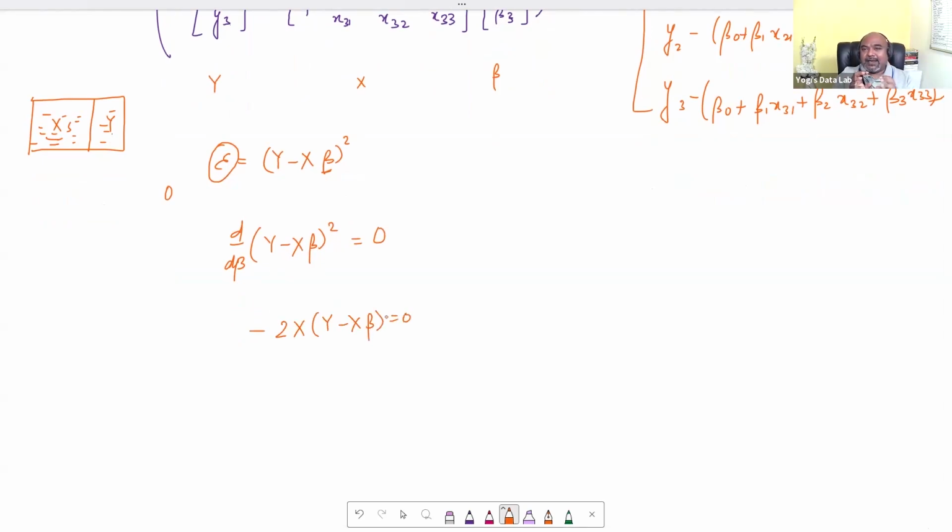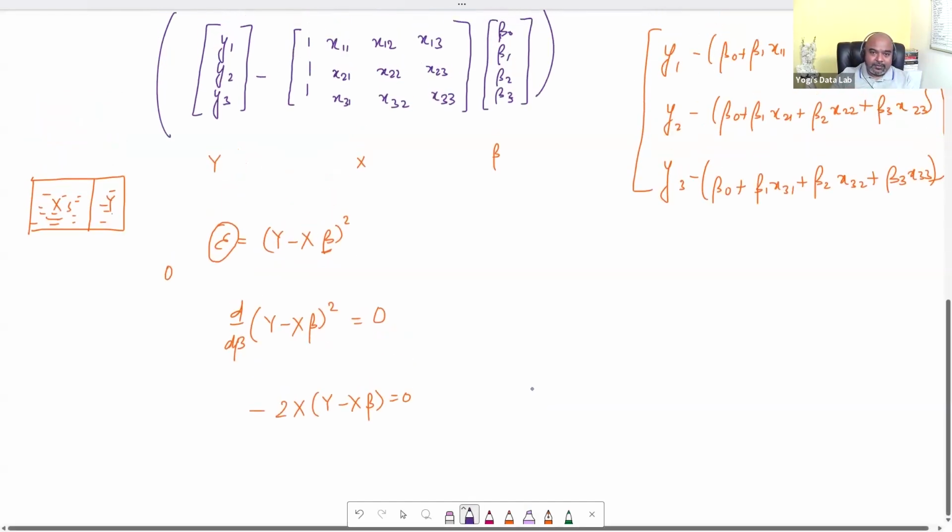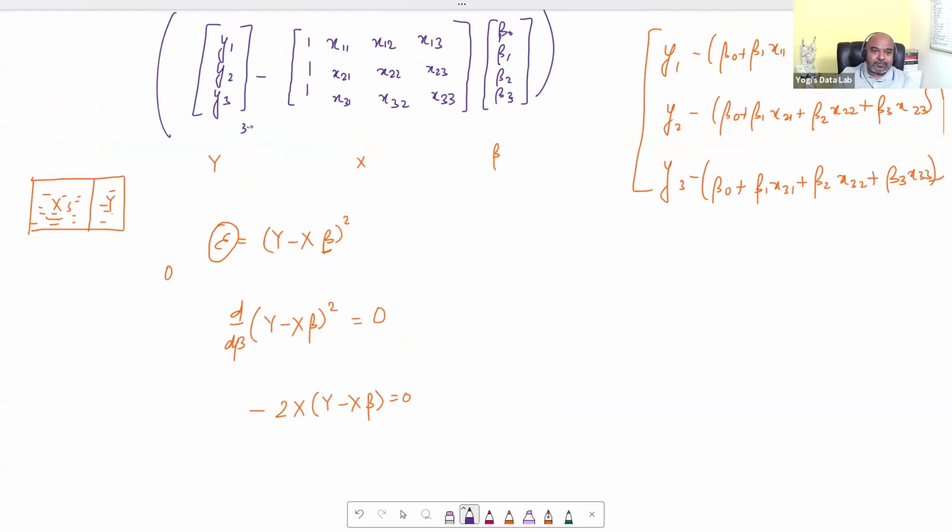Now there is a slight trick here. Let's try to see that. If you try to understand beta, we'll go with the orders of these matrices. If you look at this matrix, it is a 3 cross 1 matrix. This is a 3 cross 4 matrix because we added one more column over here, and this is a 4 cross 1 matrix. A product of 3 cross 4 with 4 cross 1 will give me a matrix of 3 cross 1. And since this y is of 3 cross 1 and the resultant is of 3 cross 1, I can do the subtraction.